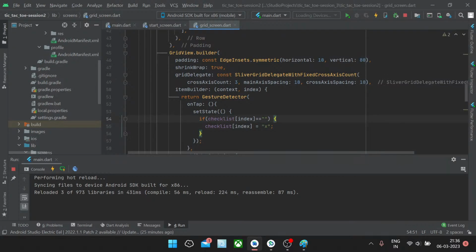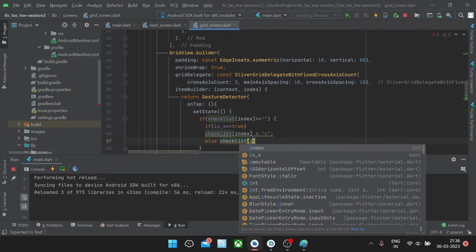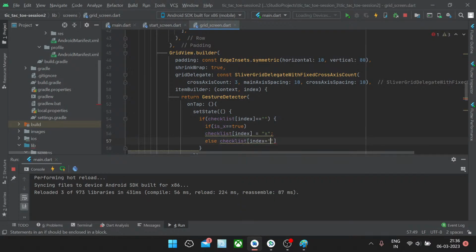Now we have used that bool variable. Now we will check if isX is true, then you put X in that block, else checklist at that index is changed to 0.